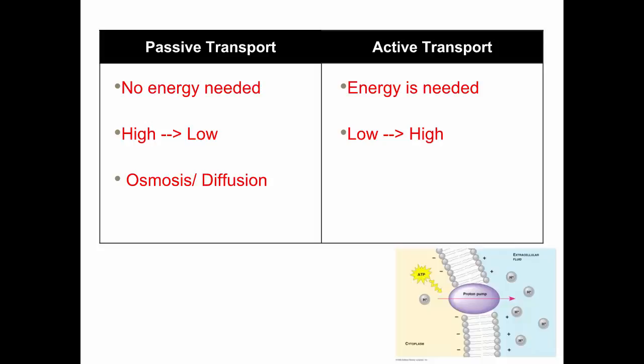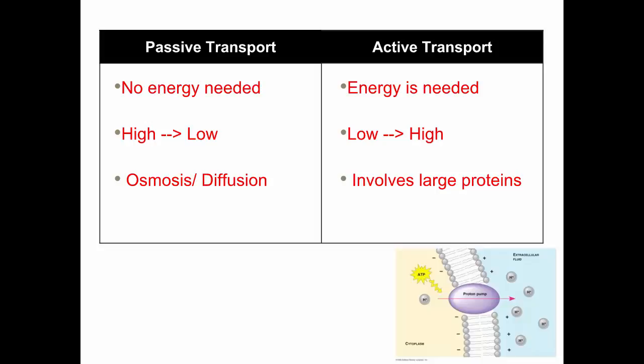Okay? So this is important also in living things. In living things, sometimes molecules need to be moved the opposite way, from low to high concentration. One example is a common biochemical process that happens using this protein called the proton pump. The proton pump is a large protein that's stuck in the cell membrane.